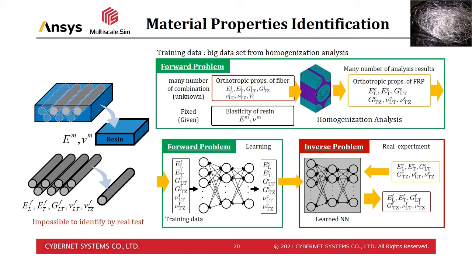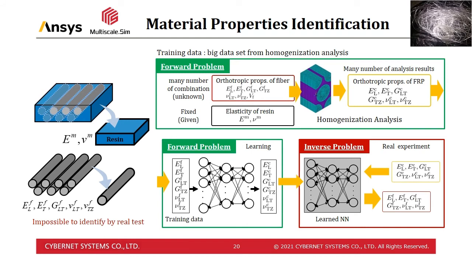We can only obtain Young modulus for longitudinal direction, whereas for all other components it is impossible to perform a real material test. This is because the radius of carbon fiber is very small, it's like a human hair, so we cannot hold the specimen in order to perform the tension test for radial direction. Such kind of properties should be identified by comparing real test and virtual test. It can be realized by inverse analysis. Detailed procedures are illustrated at the right-hand side.